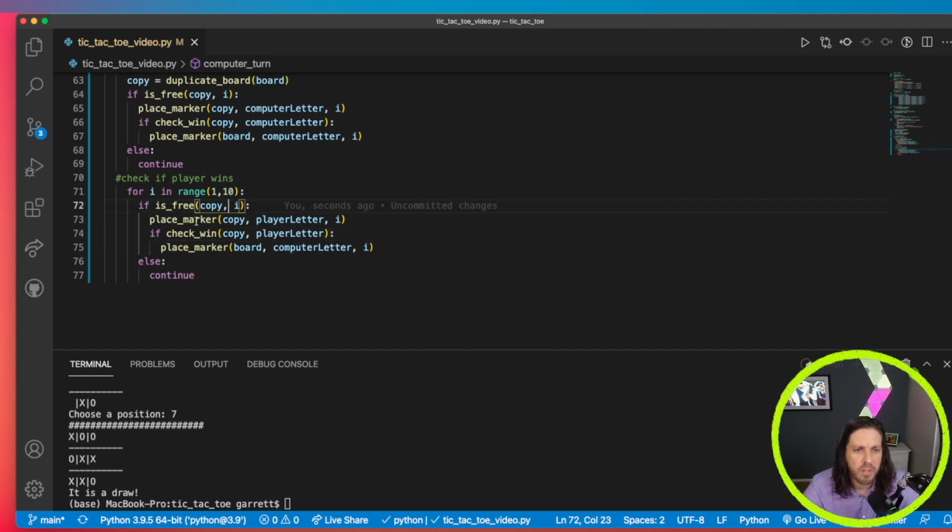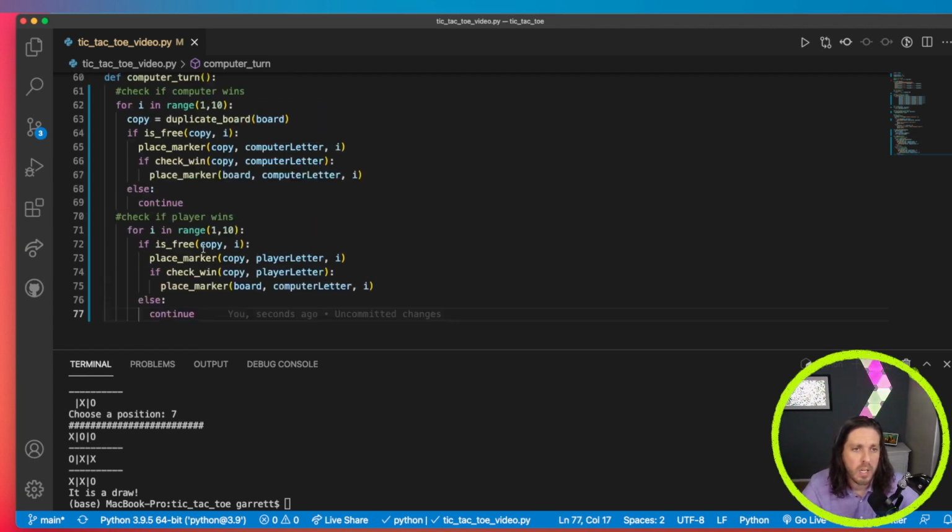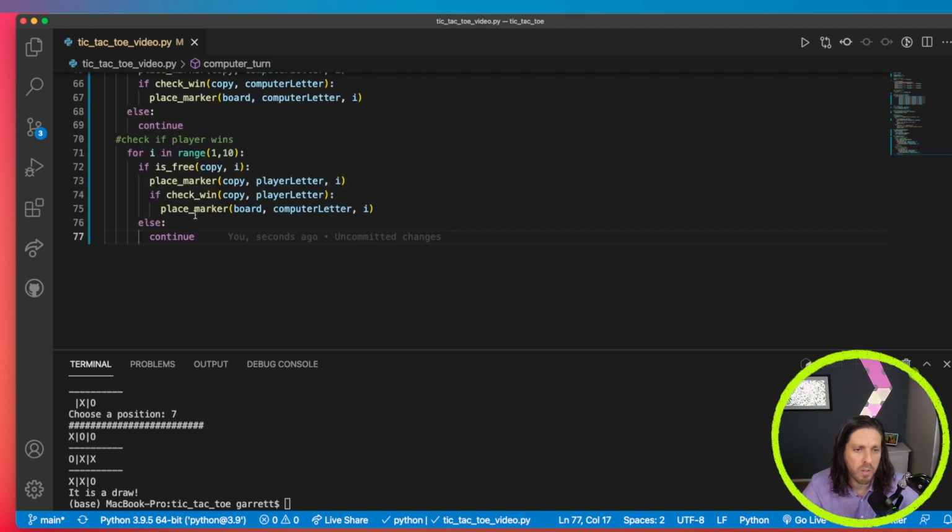So essentially the difference is we're going to go through the same loop of 1 to 9 and check if it's free. This time, instead of placing an O, we're going to place an X. And then we're going to check to see if X is a winner. And if X is a winner, we want to block them with our letter. So that's what that does right there. And then we'll continue on through the loop. All right, so that's the first two winning strategies that go first.